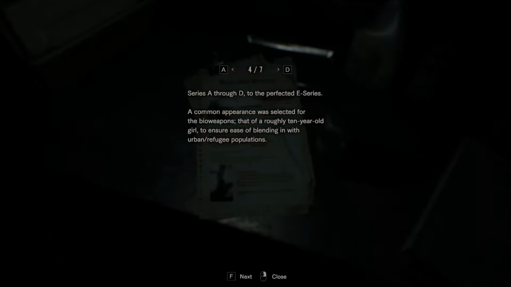Series A through D to the perfected E-Series. A common appearance was selected for the bioweapons, that of roughly a 10-year-old girl to ensure ease of blending in with urban or refugee populations.